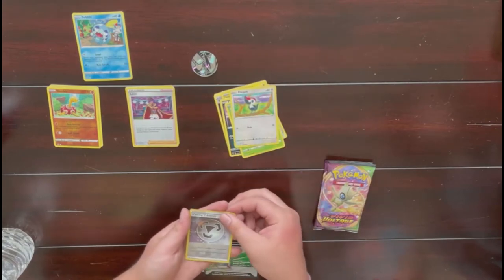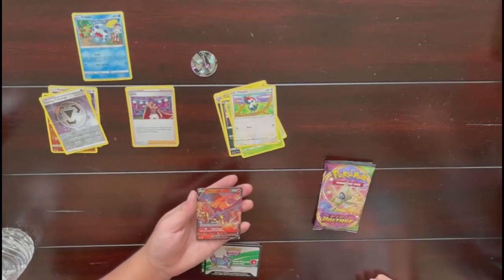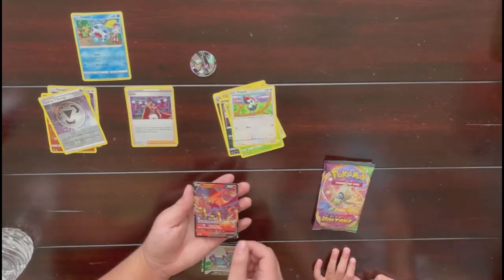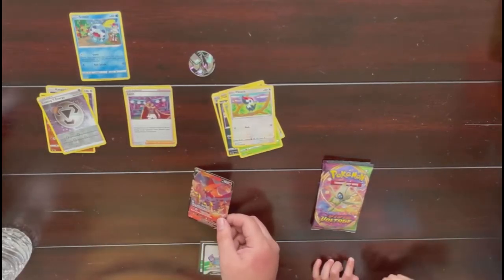Regular energy. Okay. A rare? Whoa! That looks dope. The art is sick though. Oh, that's a good one. That's a sleeve? Oh, yeah. That's why I've been waiting. Soft one.